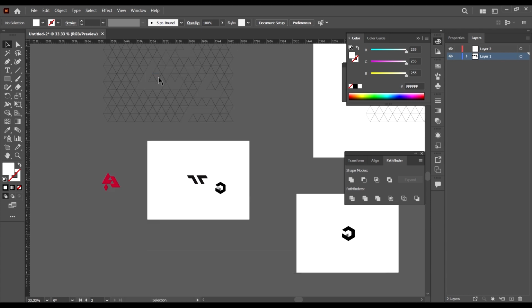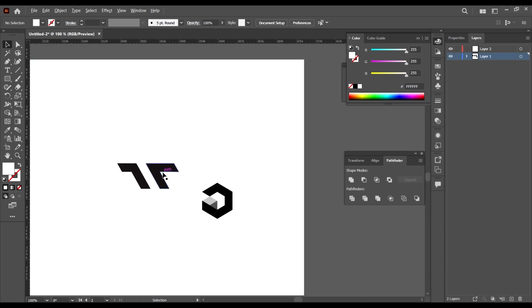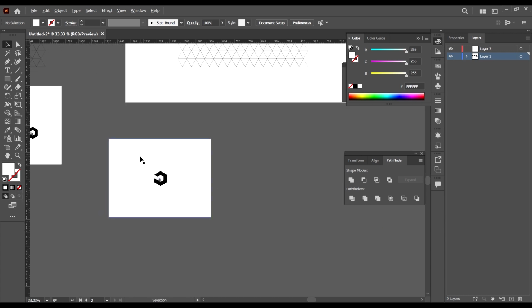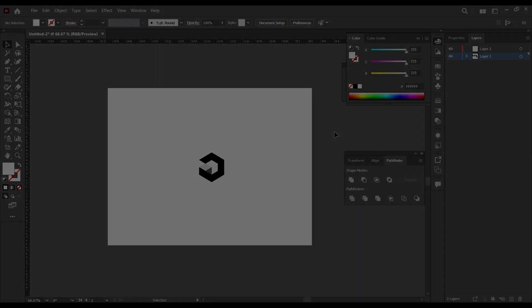So we can see how we created their logo within the twinkle of an eye. In fact, by mistake. This is creation by mistake, because we didn't even plan to create their logo, but we just achieved it and it looked perfect. So that's the power of grids for you. In the next video, we're going to be creating a couple of logo marks using these grids and the techniques we've learned in this video. So that'll be it for this one, and see you in the next one.